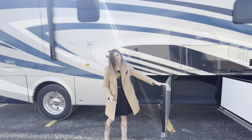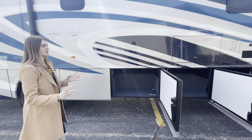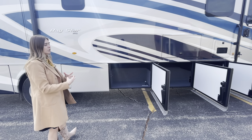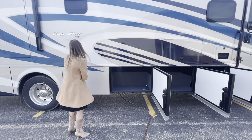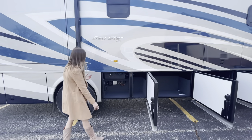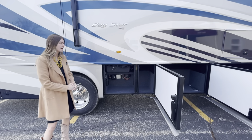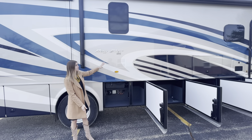Moving into bay three, you'll see another open bay. What you'll see with this Baystar as I've already touched on is it packs in a lot of punch — there's a ton of room, a ton of storage, tons of space. Just like families, you're going to have a lot of stuff. Bay four again has more open space and storage, and this one also has a couple of 110 outlets so if you need to plug anything in outside that's the place for it.